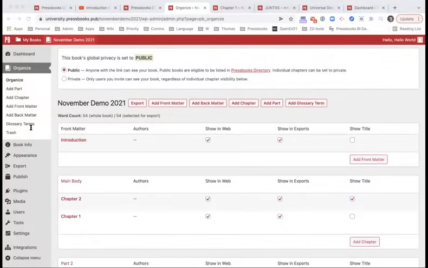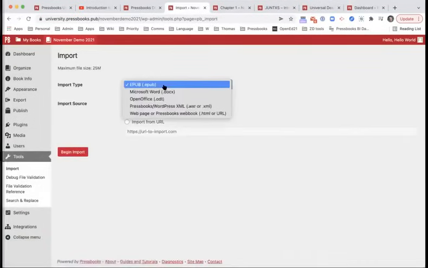Awesome. So at this point, you might be wondering, okay, I know how to write content in Pressbooks now. I know where to go to create a chapter and to move things around and to have the shell of a book. However, I know that many of you are writing content outside of Pressbooks, and you might be wondering how to get content inside of Pressbooks. Well, you can do so by using our import tool. On the left-hand side, you can go to Tools underneath Users and go to Import. And you can choose your import type. Here are all of the import types that we accept.